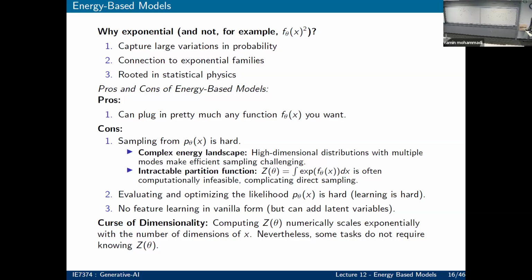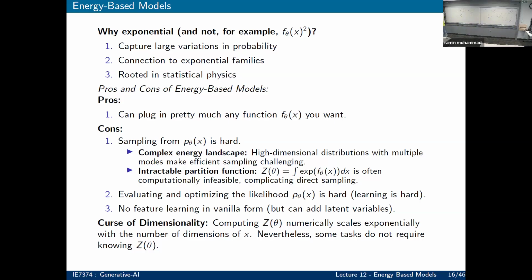This goes back to the previous class. If we asked the same question, when you go to higher dimensional data, sampling becomes really hard. Because in a high dimension, if you ask the model what's the likelihood of this data, it is always really small, could be even closer to 0. So this makes it really challenging for sampling. The other problem is that this z theta is an integration over all possibilities, so itself is intractable. It's going to be really hard to find z of theta, the normalization term. So the idea is cool, but it's not that easy to calculate.